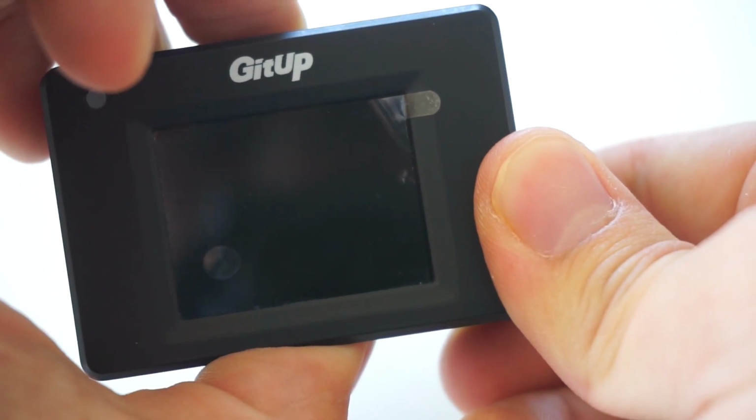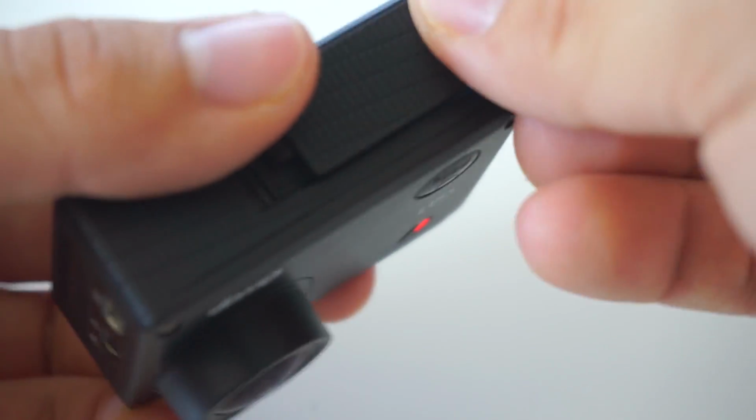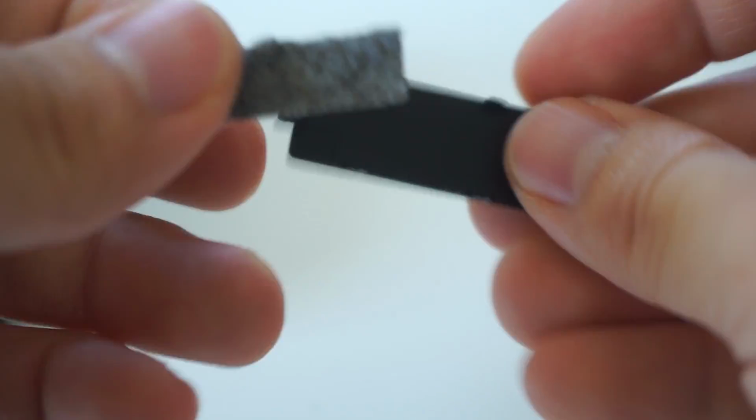I hope this is true, and I somehow believe the guys from Gitup because they were quite open from the start, so I really hope that they fix this. In case they haven't, there are a bunch of ways you can tighten the battery, so just put a tiny piece of foam if you have one, some sort of plastic of course, or even a toilet paper.